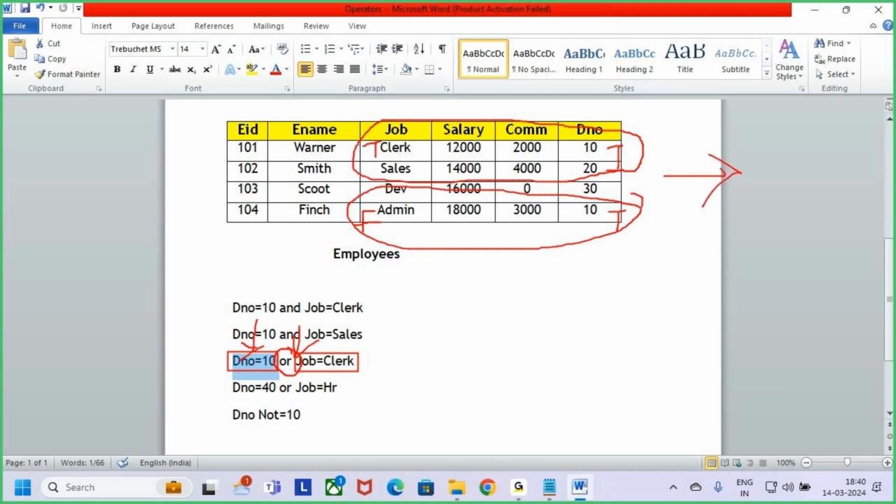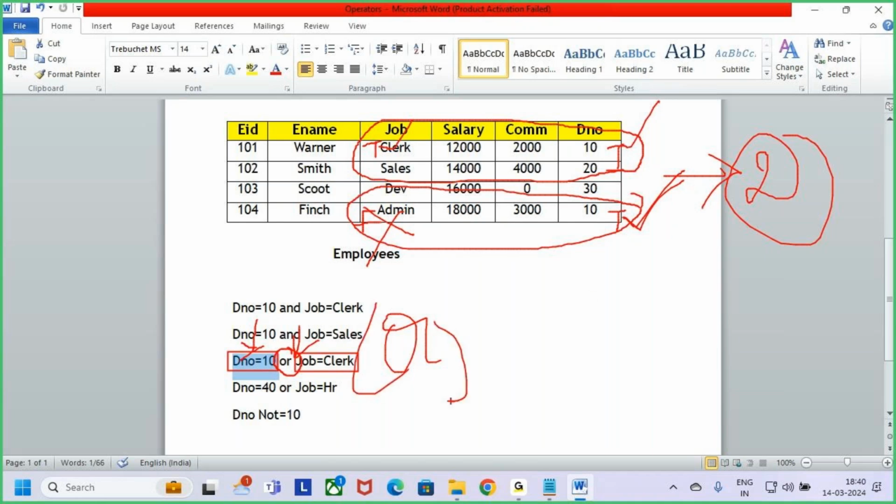Now how many rows will we get in the output when I go with the OR operator? Yes, we'll get 2 rows in the output. Why? Because I said that in the OR operator, if any one condition is true, we'll get the output. Here both the conditions are true, we'll get the output. But here one condition is true, one condition is false. Even though the second condition is false, we'll get the output. Why? First condition is true. If any one condition is true, we get the output as true in what operator? OR operator. So here we'll get the 2 rows in the output.